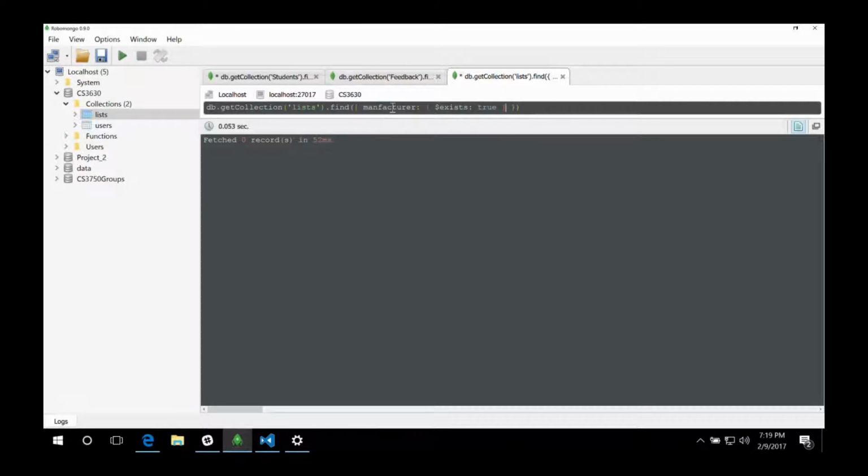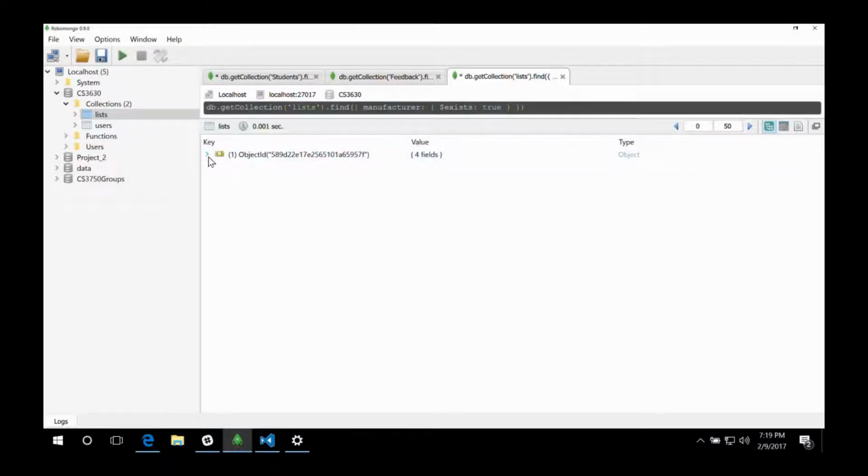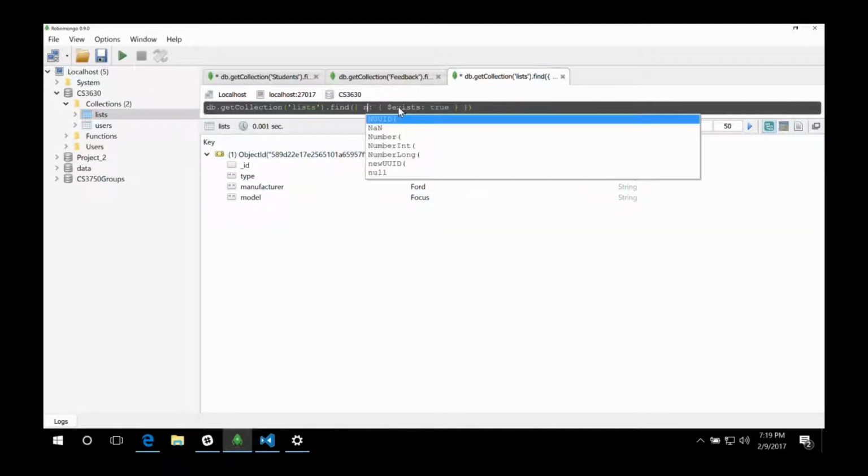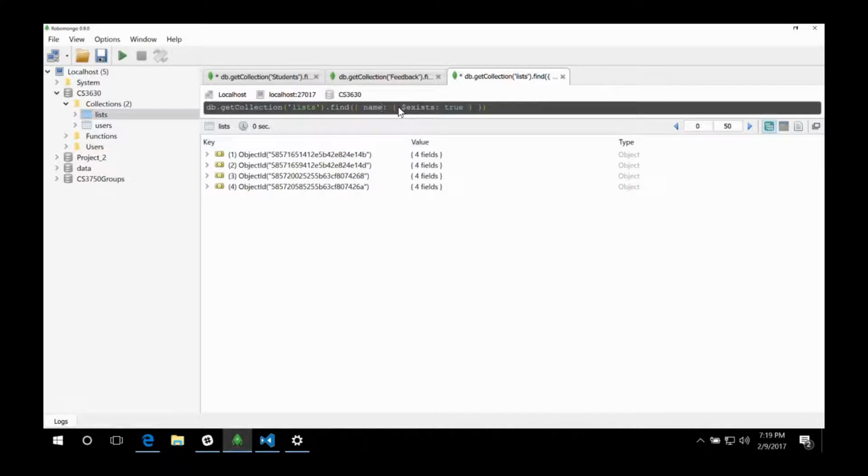Did I spell that right? No. There we are. See, and it correctly told me no, there aren't any. There we go. Okay, so it's able to find this, and again I can say, all right, give me something where the name exists, and it'll give me the rest of them. So even if we're storing everything in the same collection that's disparate types of data, we can actually get information out of them that's useful.